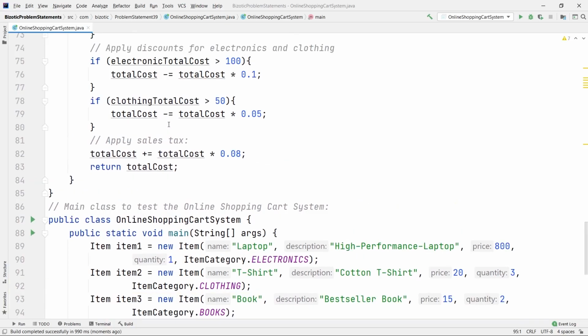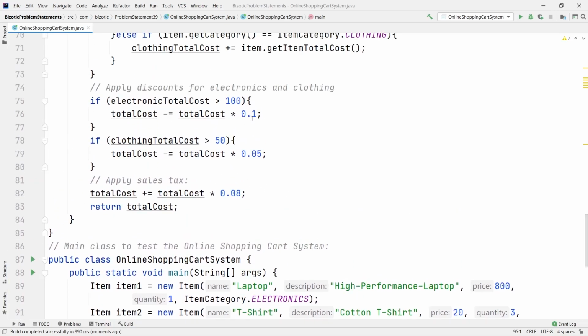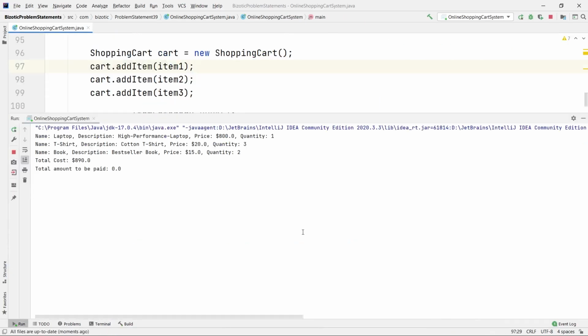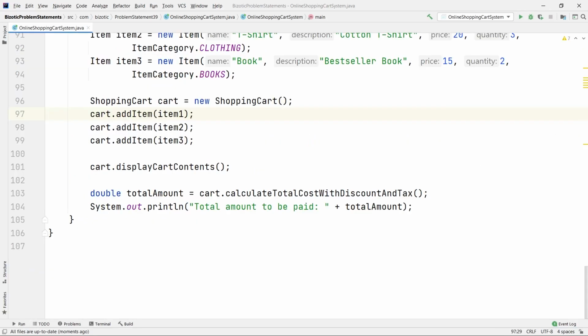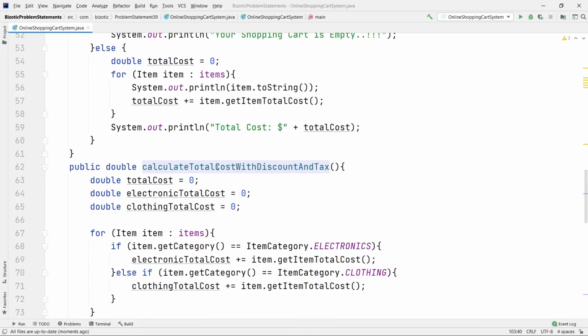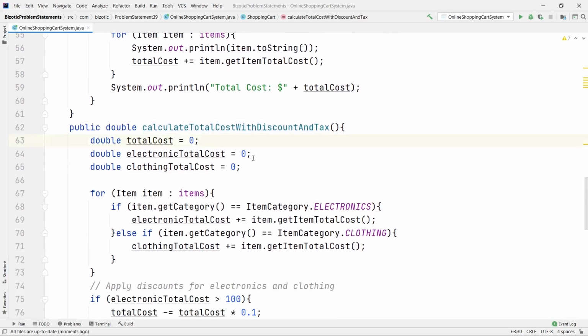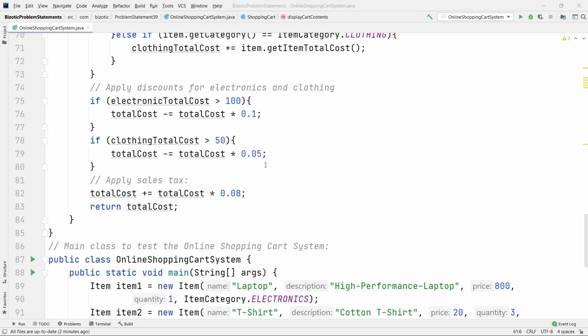Okay, so total cost 0.1, 0.05, this is minus equal to, that's okay. So everything else is working fine. The total amount is not getting updated, right? Okay, this function we have to check. Calculate total cost with discount and tax. Okay, guys, if you see carefully here, we have done a mistake here.